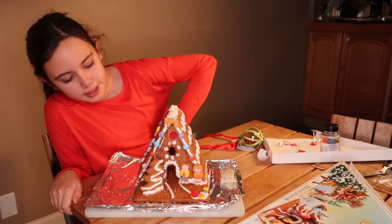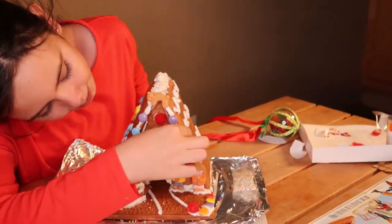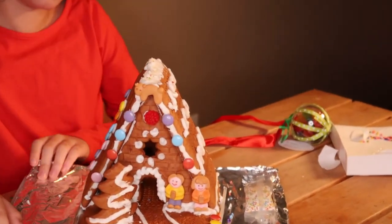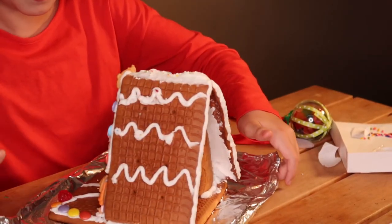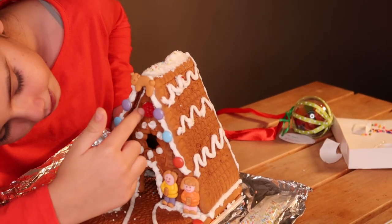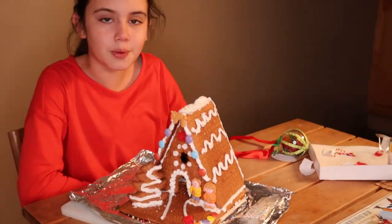Alrighty, so we added a few more decorations off camera. I think we may have added these. Then we also added these. We added the dog too. Then my mom just added some snow in the back. Nothing really interesting, just some snow around the arches. And then we also added the dots around here, the archway for the door, and a little that we added before, I think. Not sure, I don't know when is when.